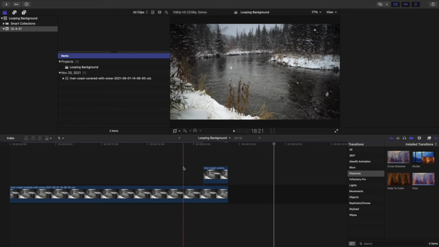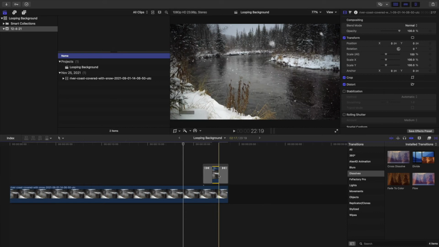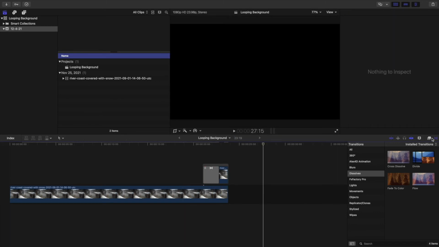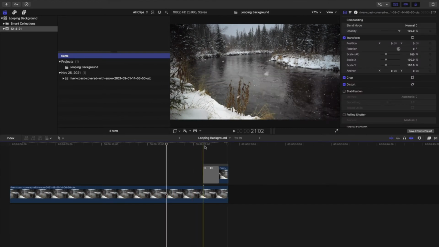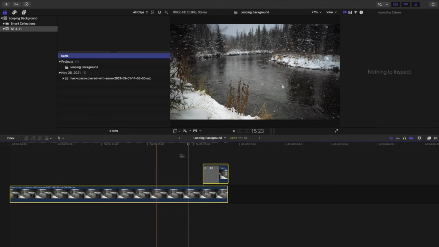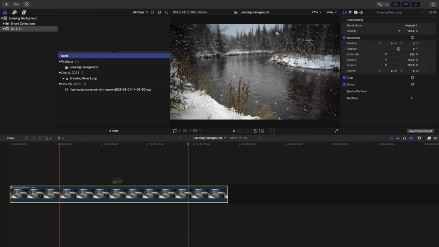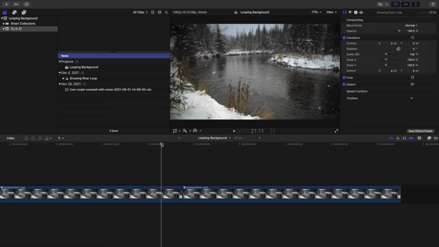Then what we want to do is go over to our transitions under dissolves and get a cross dissolve and drag that right onto that new clip that we just added. Now what I typically do once I create my looping clip, just to make everything a little bit cleaner, is I right click and create new compound clip. There we go, and it's all in one compact clip, and if I want to, I can double click to go in and edit this individually later. But all we have to do is duplicate that so we can actually see the transition.